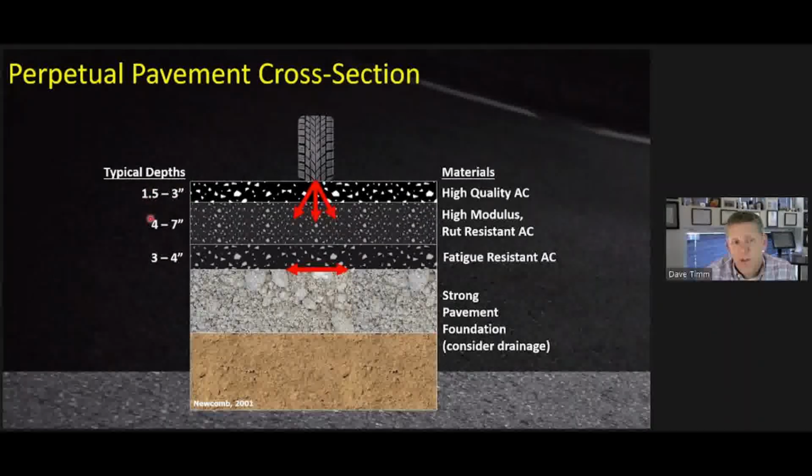And it's interesting, if you look at the minimums, we have 7 plus 1.5, so it's 7.5 inches on the low end, up to about 14 inches on the thick end. And what we've seen over and over again, and I'll show you some cross sections, is that most perpetual pavements for high type pavements, interstates, high volume state routes, things of that nature, land somewhere in that 7.5 to 12-inch range.